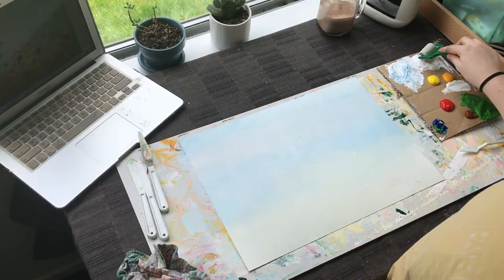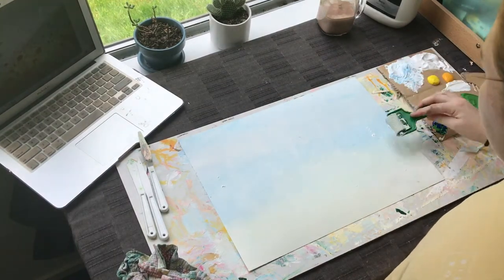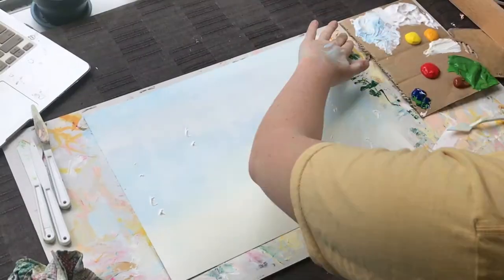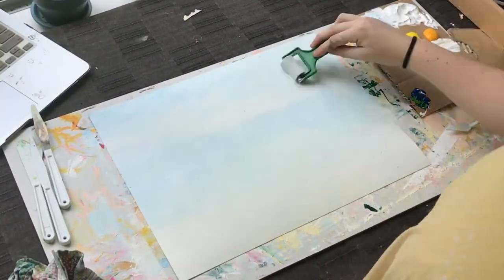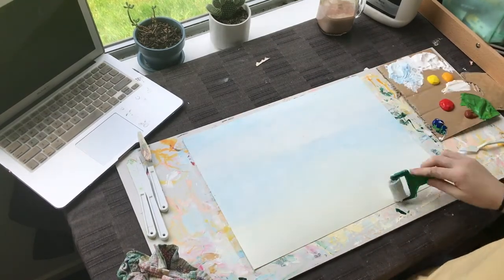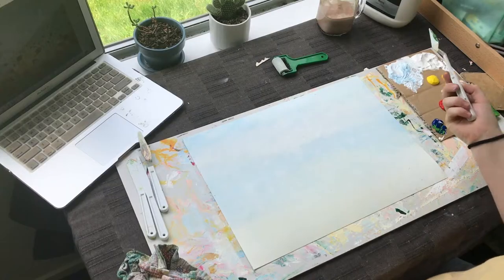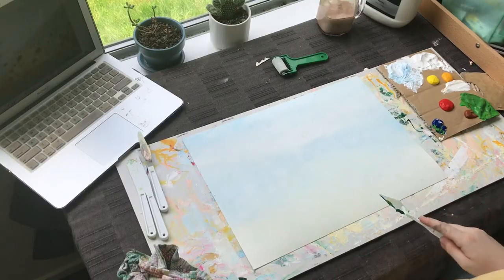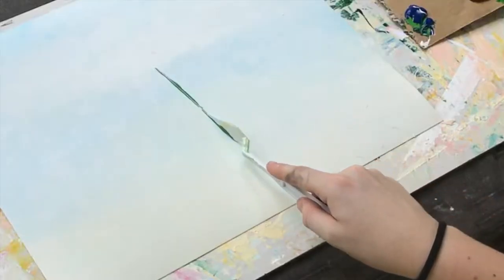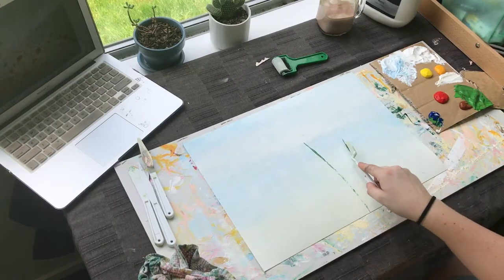This is simply a base to work with. If you feel like you need a little bit more cloud, just add in some white areas where you feel you need it and then blend out again. When you're happy with your background — you've got your sky and the stalks of the flowers are going to be coming up — start with some stalks. Grab a palette knife, get it on the side, and come out with some little strokes where the flowers are going to be coming up.